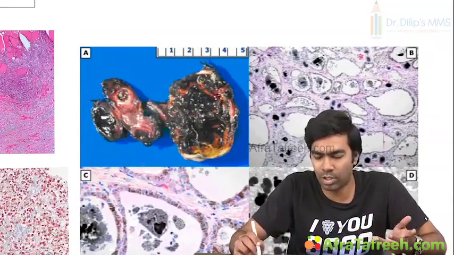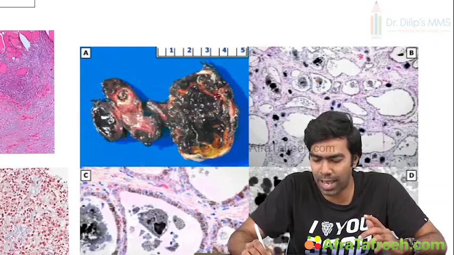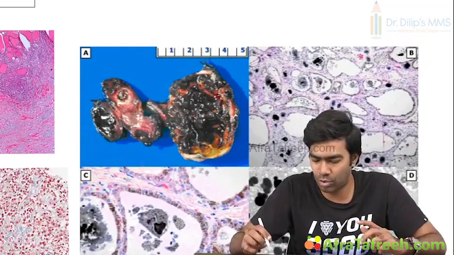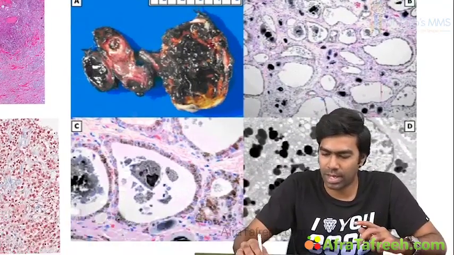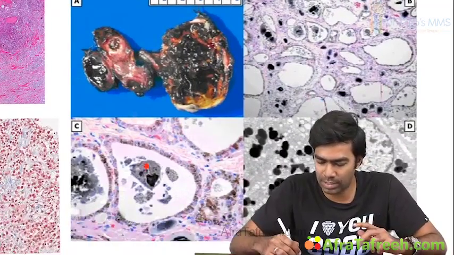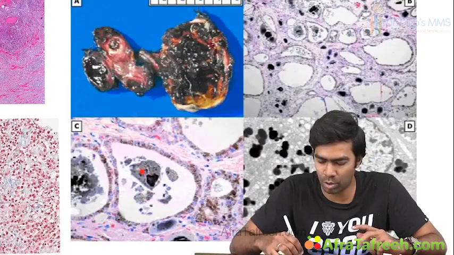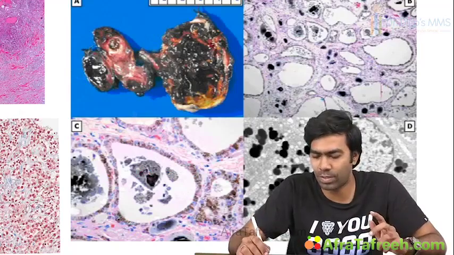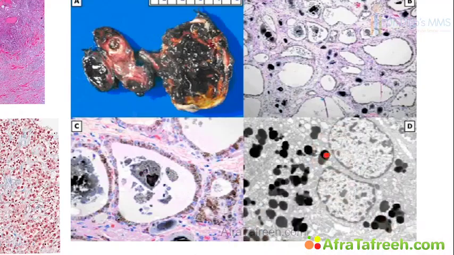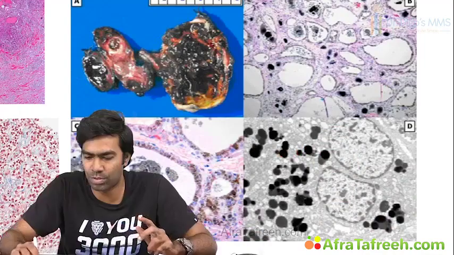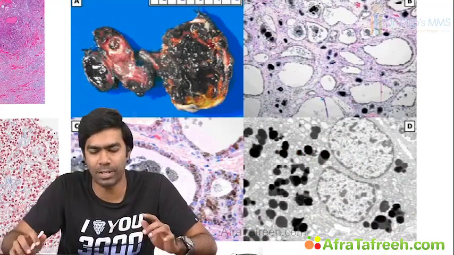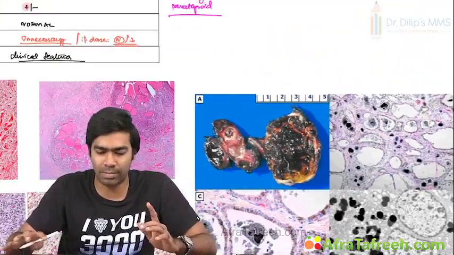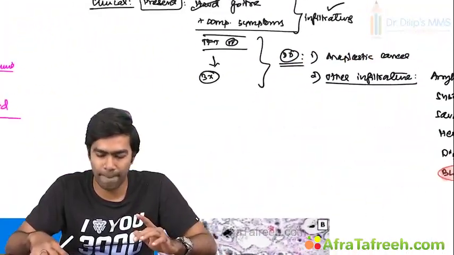This is a biopsy histological picture where you can see the black pigment accumulating in the colloid as well as in the thyroid follicular cells. This is a zoomed picture. This is a high magnification picture where you can see the black pigment accumulating in the colloid as well as in the thyroid epithelial cells. In electron microscopy, the black pigment is usually seen in the lysosomes of the thyroid epithelial cell. Clear? So this is an interesting condition, black thyroid. All these things have to be ruled out.